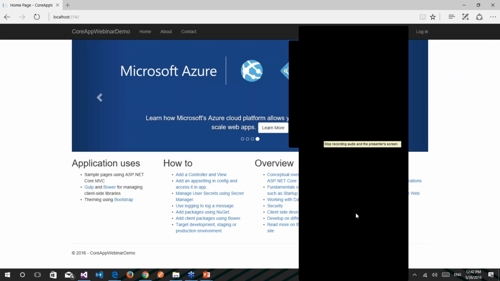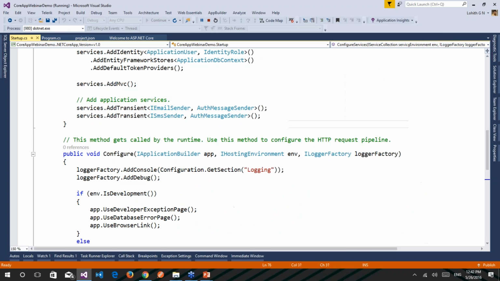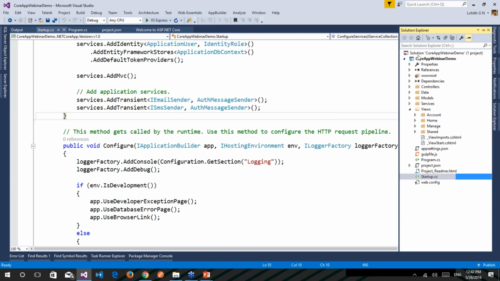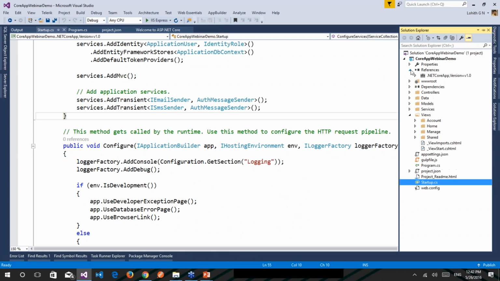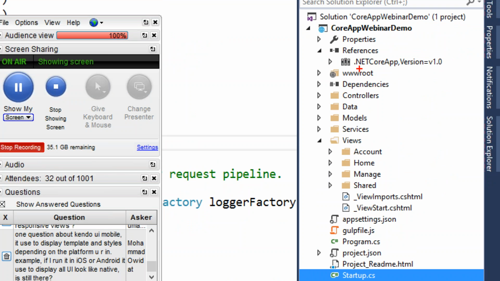Okay, so that's another change that Microsoft is bringing in. Basically, you cannot reference a DLL. So let's come back to the ASP.NET Core web application. Let me show you what happens here. If you see here, it just says .NET Core app. That's all. There's nothing else.